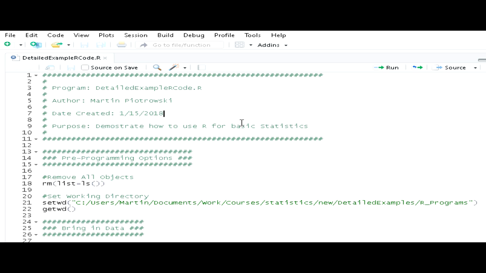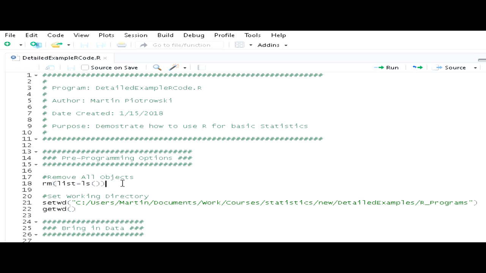Now notice that there are some other kinds of comments I have throughout the program as well. Here I have a large comment indicating that this is the area where I'm going to be setting some pre-programming options. I have some more minor comments here, showing what each of the different commands that follow the comment is going to be doing. You should develop your own style in creating comments. Think of them like headings in a paper. You can have some major comments indicating the different sections of the paper, or the program in this case, and then some minor comments indicating what you're doing at different steps of the program.